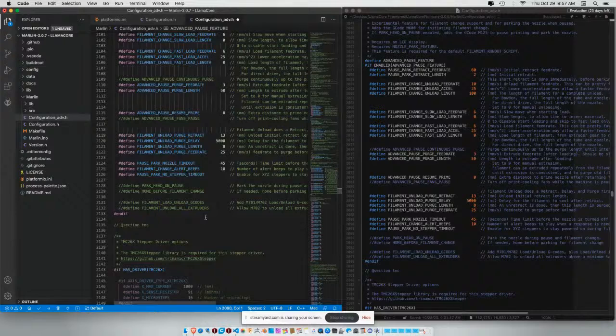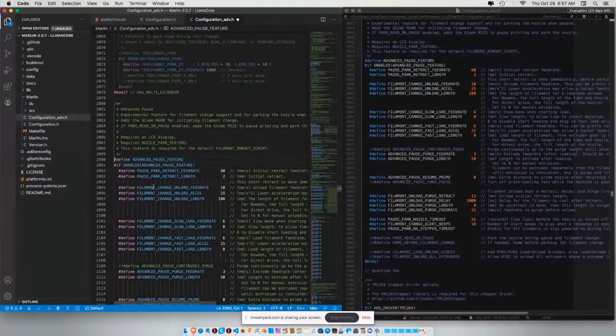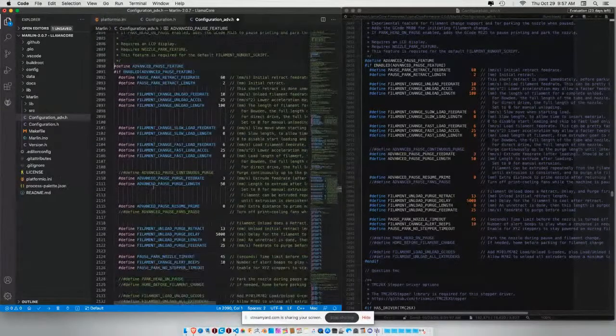What's up, everybody? I am updating to Marlin firmware 2.07 from 2.06. Because of this right here, actually, this is my only real problem anymore, is this advanced pause feature crap.